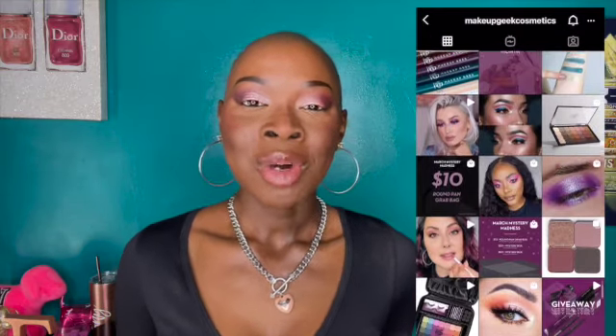I also have on their blush right now — this is called Covet, and it looks beautiful on deeper skin tones. Please go check out Makeup Geek and follow them on Instagram. I am also an affiliate for them, so if you use my promo code on makeupgeek.com you'll receive a discount. Their products are perfect for beginners and they're also sold at select Target stores across the country.